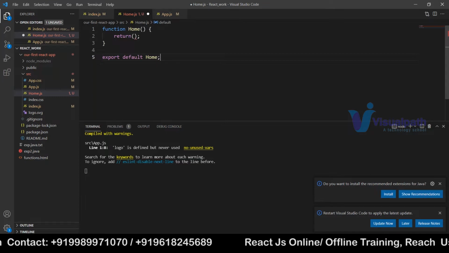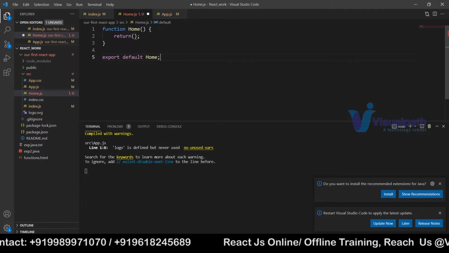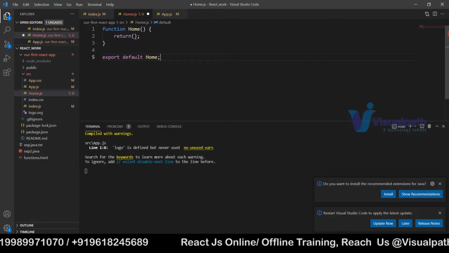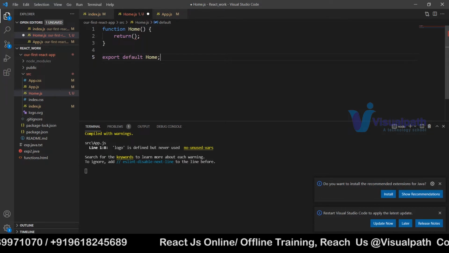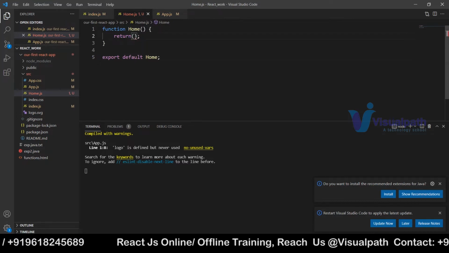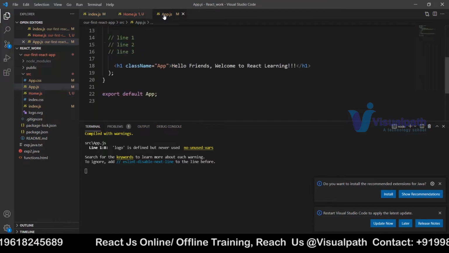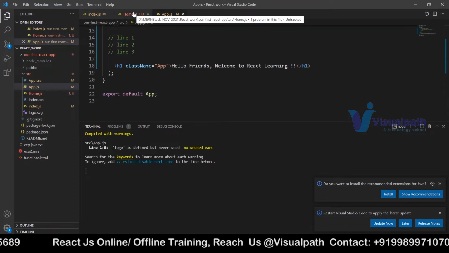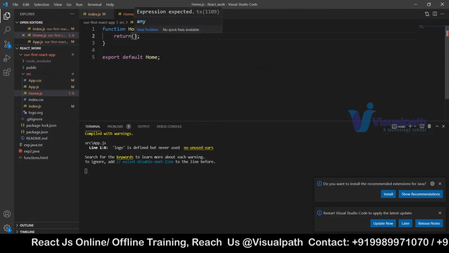There are other components also, class based components. What is the difference and how to use it, and all that story we'll be discussing later. But at this moment, we are going everything step by step. So I'm just creating something simple now. In this return, you are able to write whatever you want to return, some text or something like that.